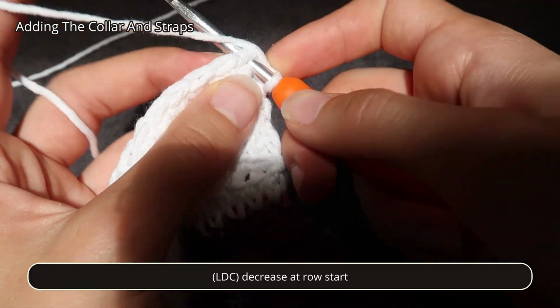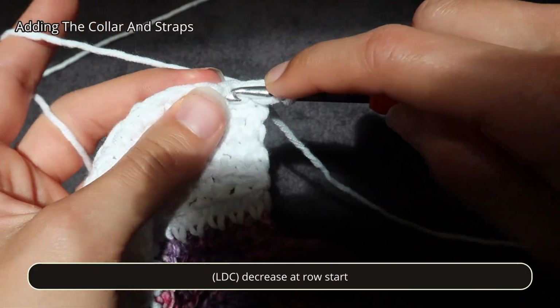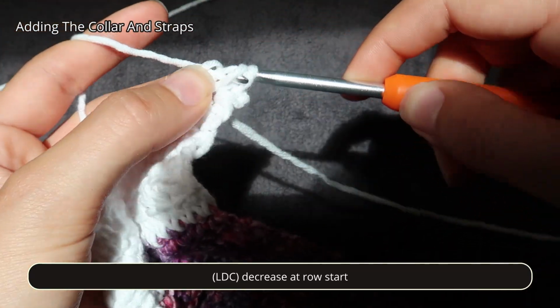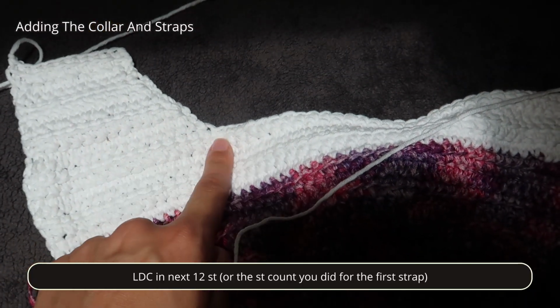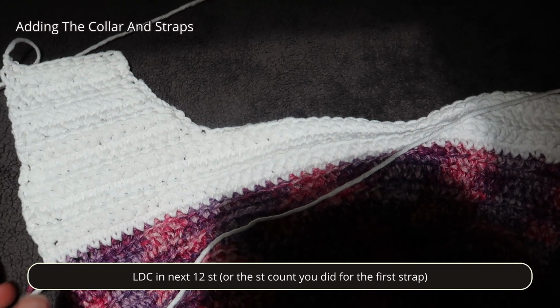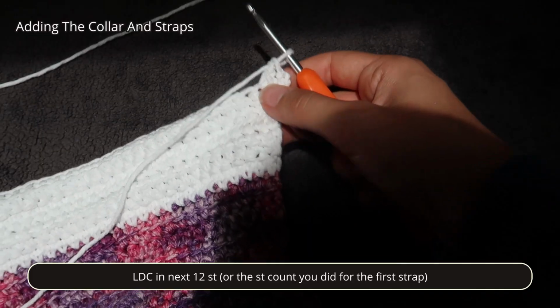So I'm going to insert my hook into the very first stitch and pick up some yarn, and then insert my hook into the second stitch and pick up some yarn, and then pull through 2 and pull through 2. And just like on this side, I'm going to work 16 stitches in. The last 2 stitches are going to be a decrease, just as the first 2 stitches were also a decrease. So the exact same number of stitches that I did on this side, I am doing on this side.